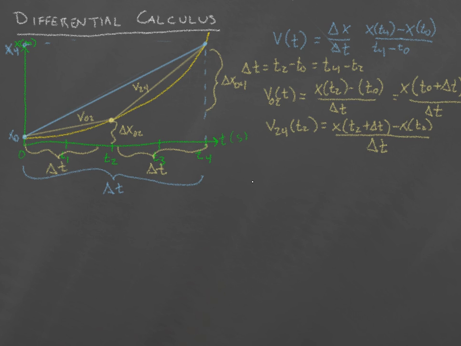So what this is saying is we began at some point x0, or x at t0. Then time evolved. We don't know what happened between here and there, but eventually we got to some point x at t0 plus delta t, which is the same thing as just saying x at t2. A little bit more time evolves, so we have t0 plus 2 delta t, or t2 plus delta t, which is just the same thing as x at t4. So the length of this line is really the magnitude of the velocity, and the velocity is really a measure of the slope of this line.